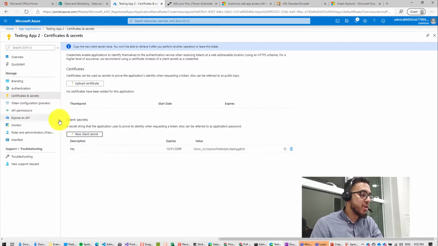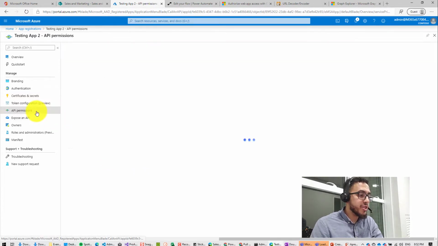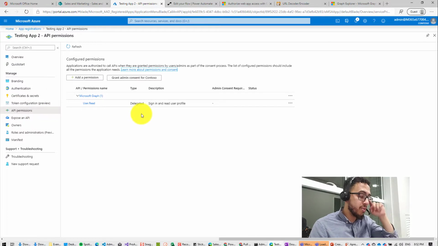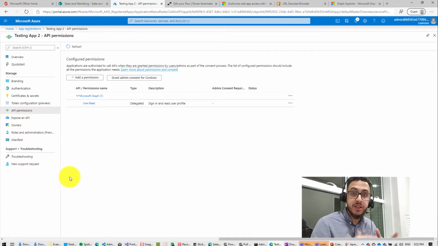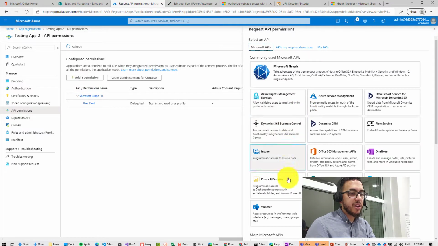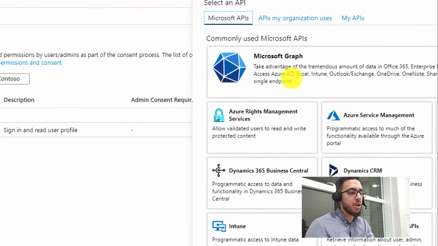So one other thing is the permissions. This is the most important part, because here you will be able to configure which permissions your application will have or will ask for in the customer tenant, or in your tenant, sorry. Then you can click add permissions, and you can select from all of these permissions.